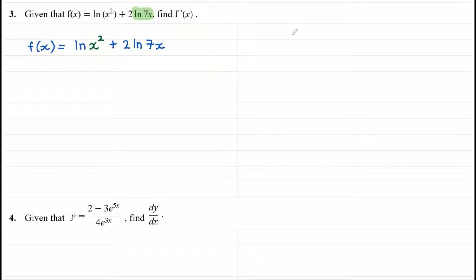If I just write down the general form of it that we saw earlier, if we differentiate, this was the one that was slightly anomalous, wasn't it? Because we had some cancellation. But if we take the derivative of the natural log of kx, we saw that you would get k over kx, but that in turn would just simplify to 1 over x. Okay, so that's not an issue. We know what the log of 7x would be when it's differentiated, and the fact it's multiplied by 2 doesn't really matter.